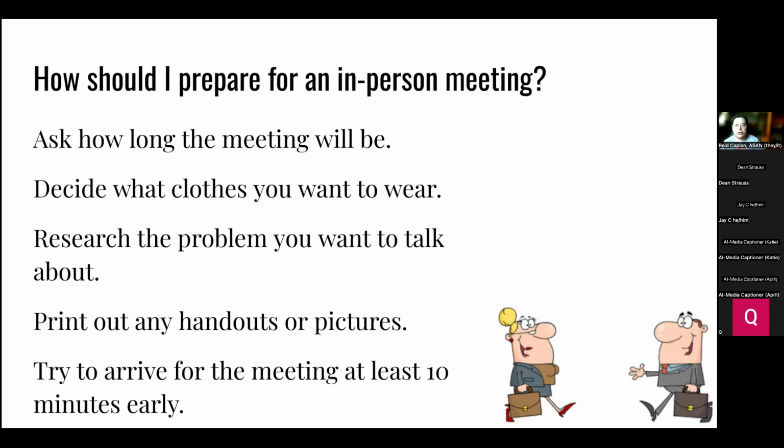And then you should research the problem or the bill that you want to talk about, because it's very likely that the staffer or whoever you're talking to may not know that much specifically about your problem. Let's say you want to talk to them about inclusive education and the staffer you're talking to is the education specialist. Even then, if there's not a specific bill about it, or it's just a specific issue, they might not know as much about it. So just be prepared for them to say, oh, I haven't heard about that, please tell me more, and then be able to introduce that information.